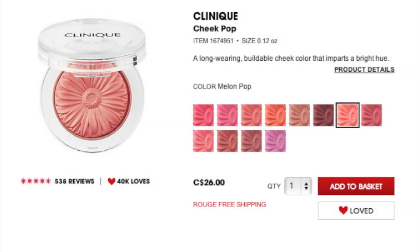They started off with four shades when they launched about a year and a half ago and since then they've really expanded the range. The one I have my eyes on in particular is Melon Pop — I watch a lot of Shan XO's videos and she always wears that one and it looks so nice. These blushes give a perfect satiny smooth finish — not shimmery but just a really nice glow. They'd be especially nice on mature skin too; where really matte chalky textures can age you, these are that perfect in-between matte and glittery.